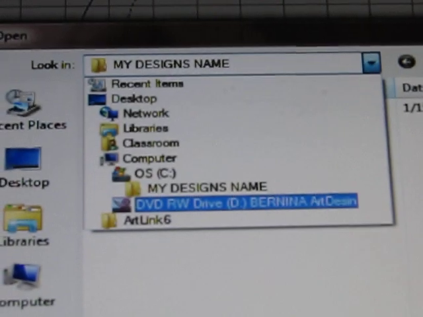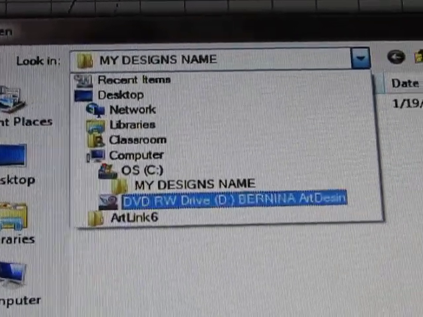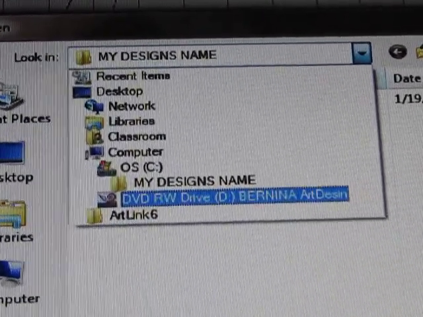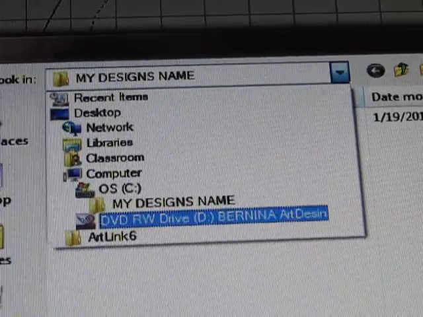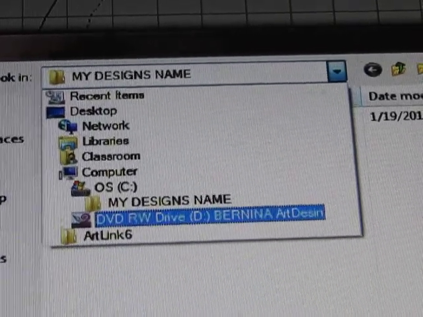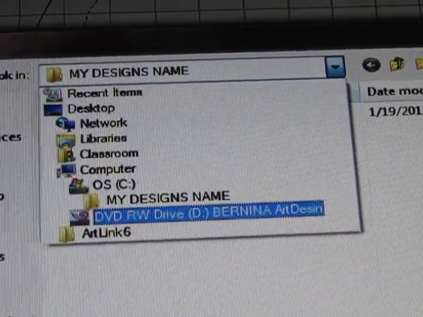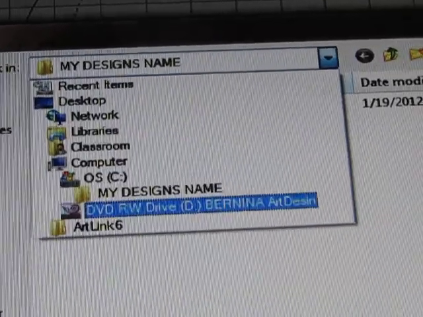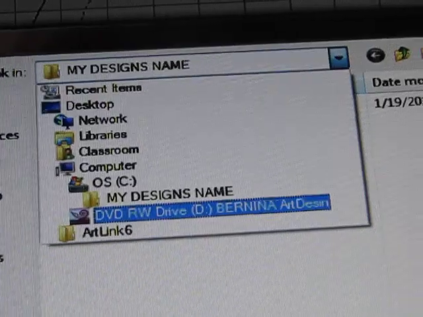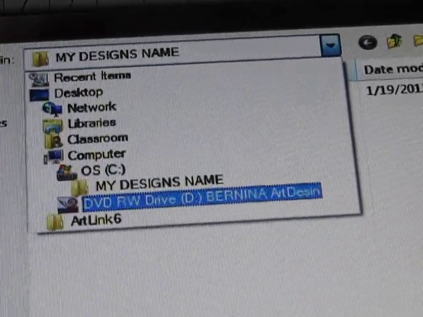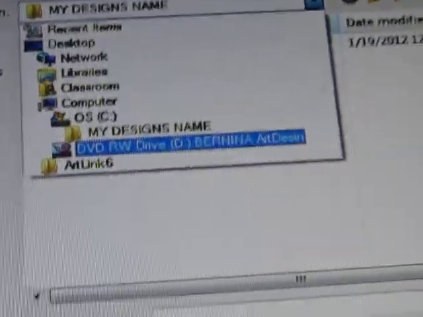Now, if you have a DVD drive and you have something on Windows 7, the item won't show up unless it's plugged into your machine. I have something in my DVD drive, obviously, so it shows up here. Yours may or may not show up in your list because you may not have anything in yours. If I had a USB stick plugged in, I believe I do, this says USB, then that's my C. I can't see from up this close, okay? But anything that you have in your computer that has files on it is going to show up in this list.